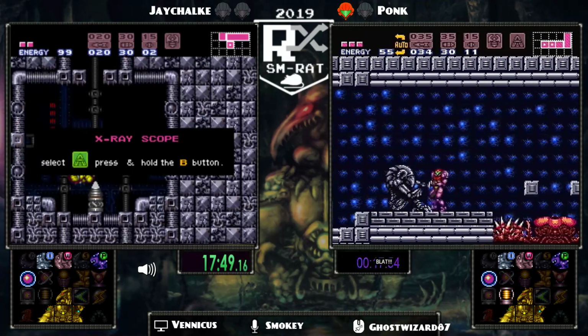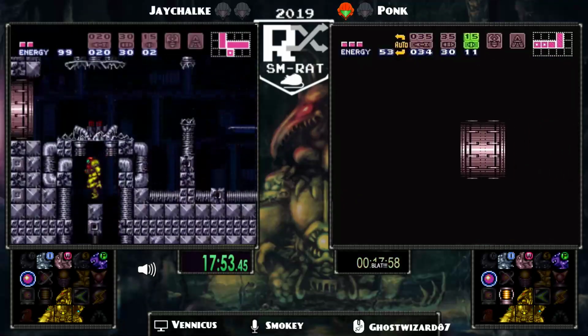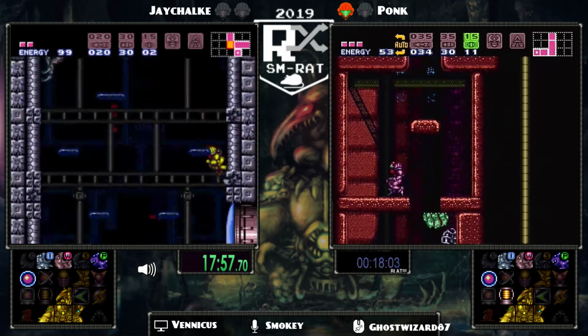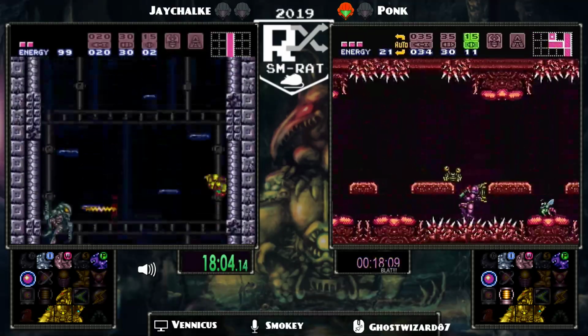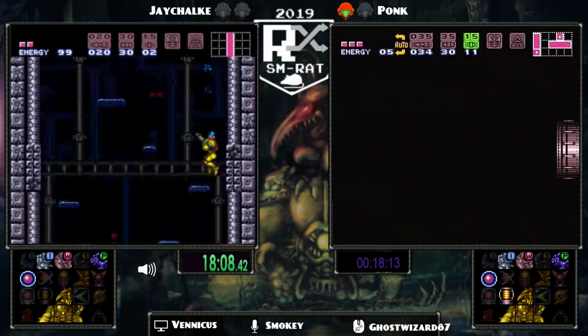And Jaychalke as well, once more picking up the X-ray scope, his second ingredient in the 3 parts microwave combo. Nothing ZB shatteringly exciting in alpha power bombs. Let's see what Ponk chances to come across at X-Ray or Spazer.